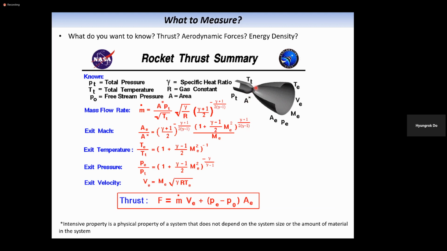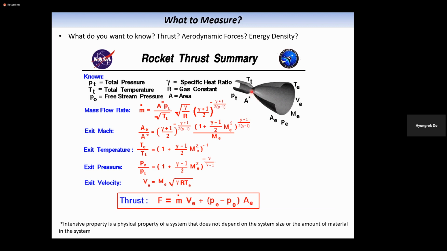For mass flow rate, what you actually need is the total pressure in the plenum chamber, assuming that there's no shock wave appearing here. That is typically true. So no shock wave is appearing before the strut. The shock wave, in the worst case, will reside after the strut, so you don't have to worry about that. So there is no stagnation pressure loss. So the stagnation pressure at the upstream region is exactly the same at the strut. So you have PT, okay, and your Mach number is fixed.